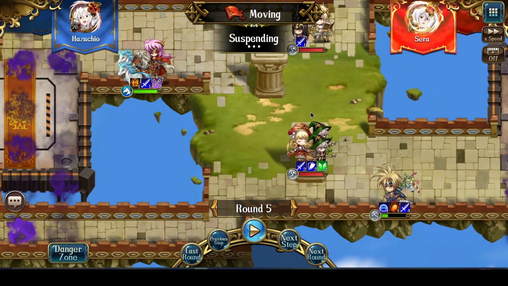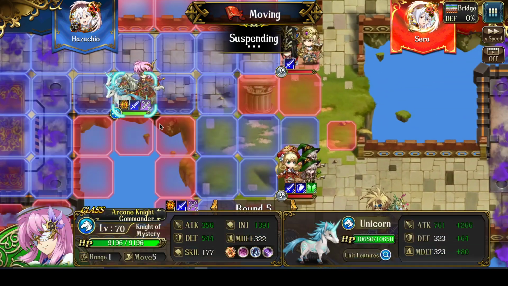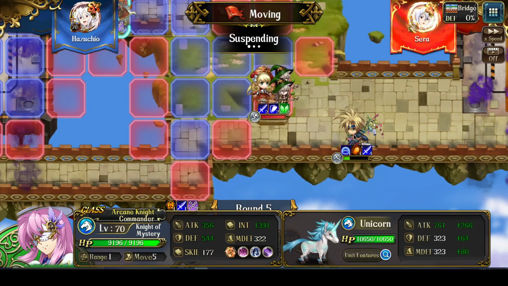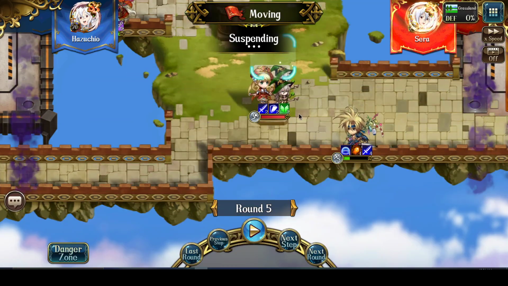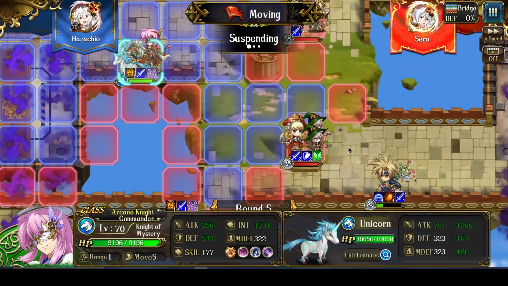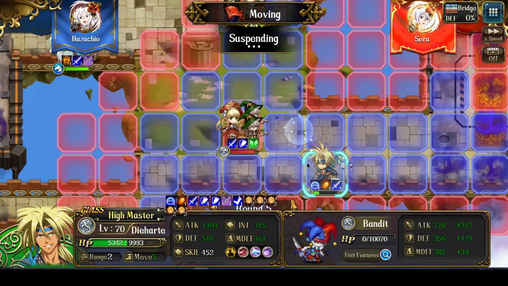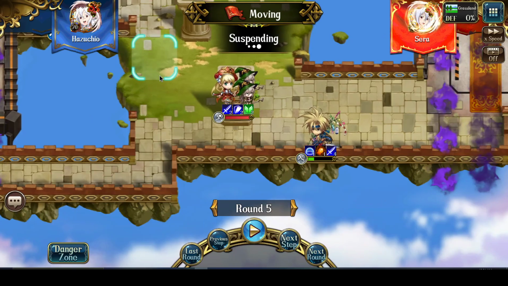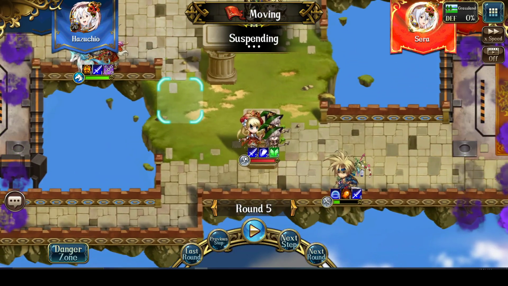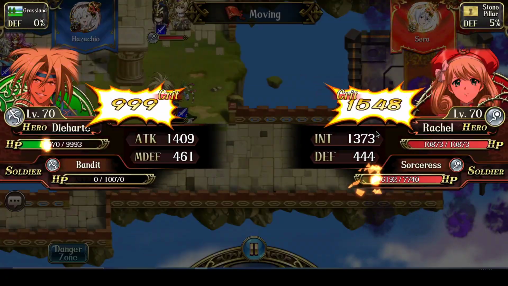It was hard to tell how this would play out. I've got two options here. I can go in with Mystery Knight, or I could go in with Diehard. I don't think either of them would be winning plays, but I opt to go in with Diehard because I was hoping to at least weaken her enough.